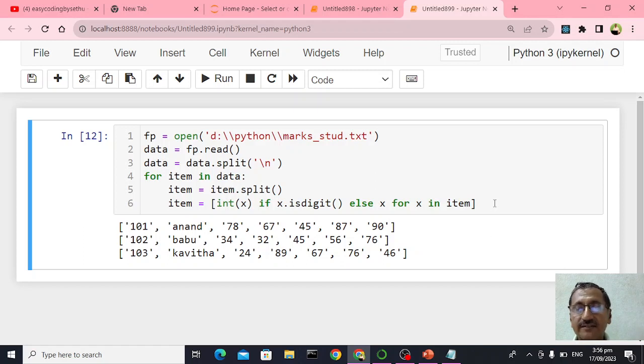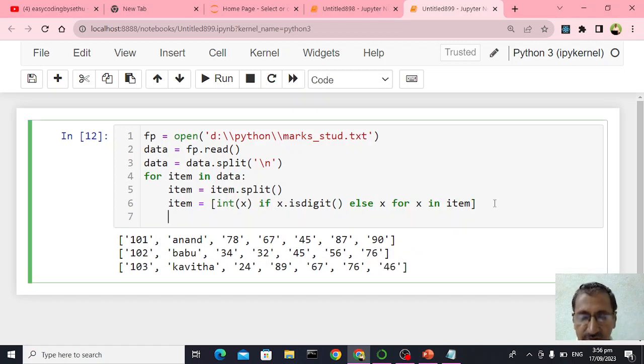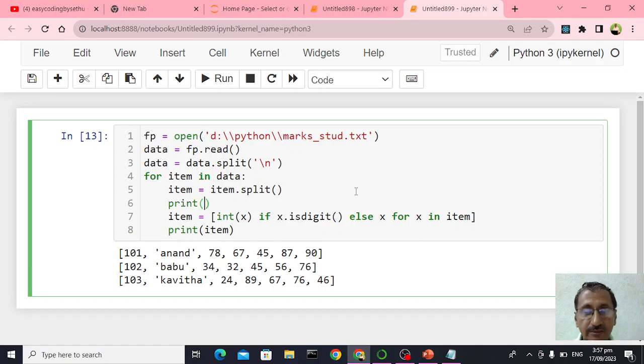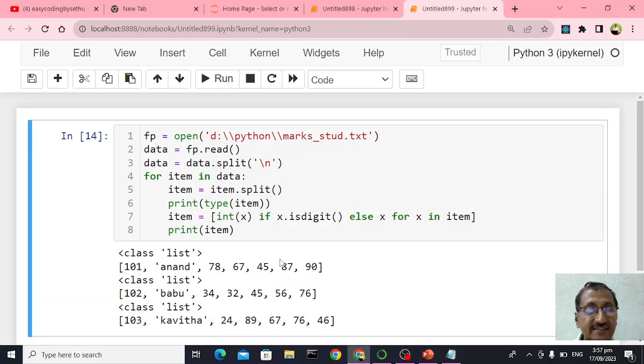Fine, so I'll just display. Whenever you do programming, you should display the intermediate result. Yes, we got it. Look at this. This is list comprehension, which converts every element inside item. Item is a list actually. If you want, I will show you the type also. Print type of item. It's a list. When you say list, you can iterate over the elements one by one. That is what we do here. I'll just remove this.